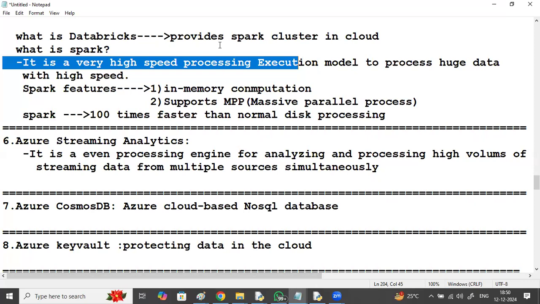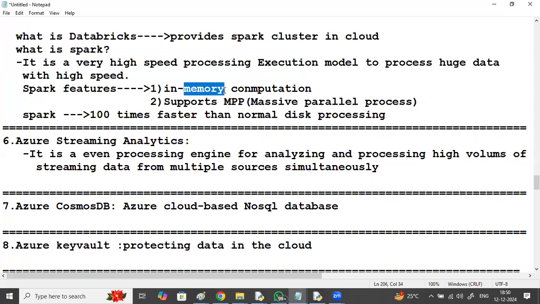Sir, what is the meaning of in-memory computation? Memory means what? RAM. A RAM level, not disk level. Memory level computation. In-memory computation means data storage and data processing both. Generally data is stored on the disk, but here everything will be stored in the RAM only. If you have some TBs of data, the TBs of data also should be stored in the RAM only and processed within that RAM.